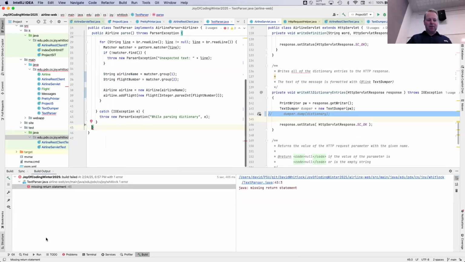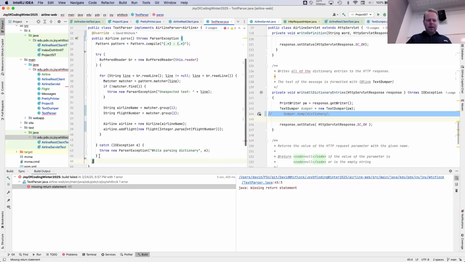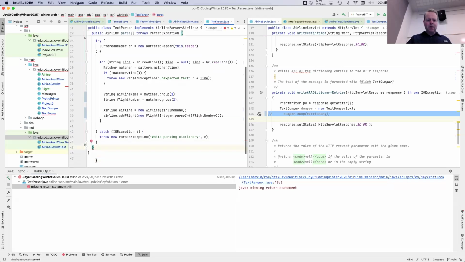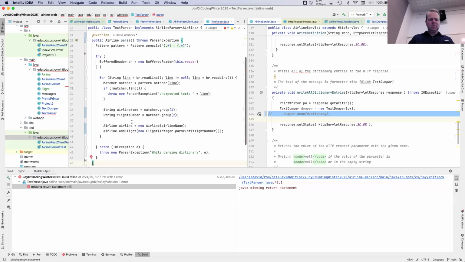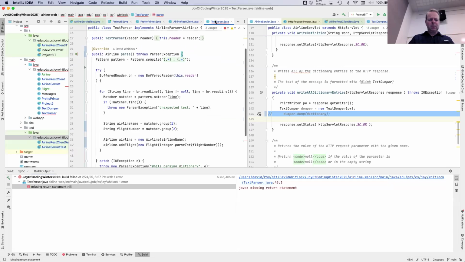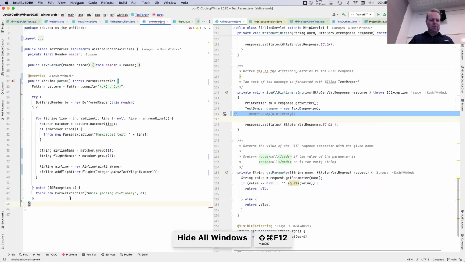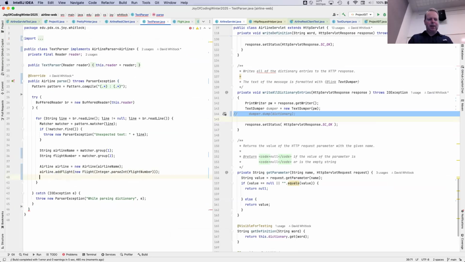So I've changed a whole bunch of stuff. Oh, I'm probably missing some semicolons someplace. Oh, wait, what's going on here? What doesn't line up here? That lines up with that. That lines up with that. Oh, I guess I have an extra. Did I get rid of an if statement or something? Well, that's interesting. I wonder what happened there. Why do I have? Well, that should be okay. Missing return statement. Oh, really? What did I forget to do? Oh, yeah, I forgot to return the airline after I parse it. That would do it. Okay.